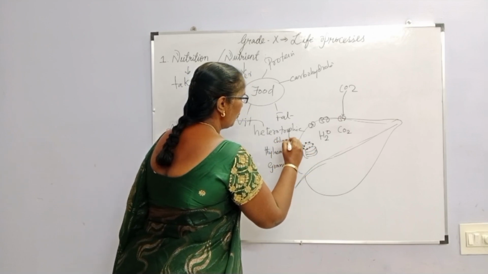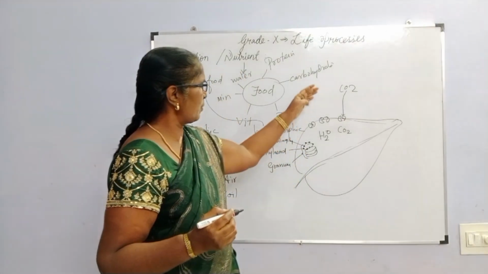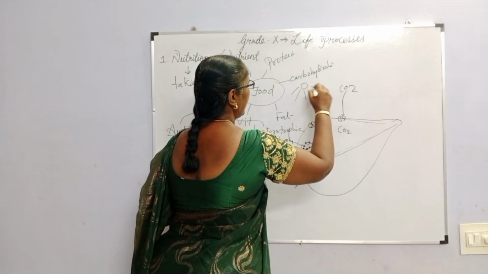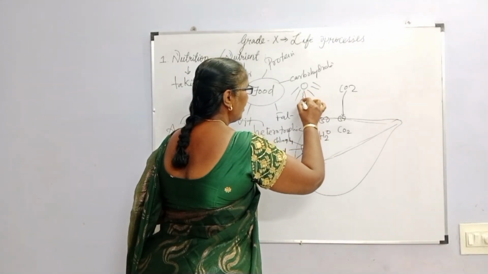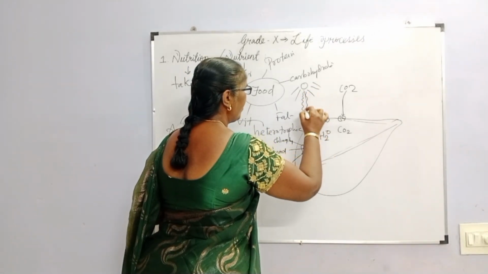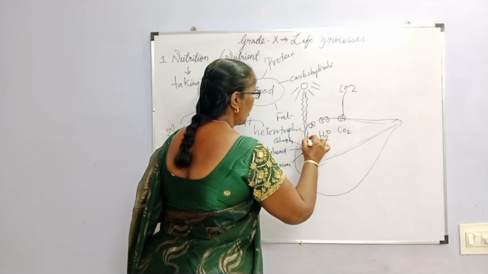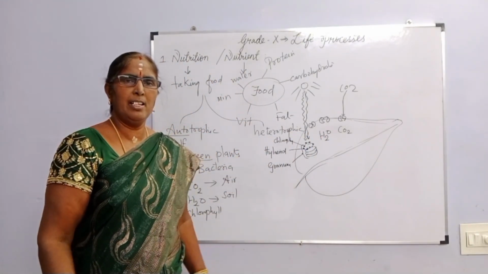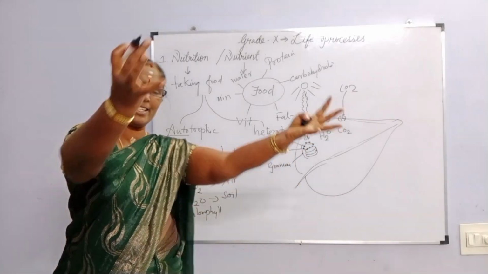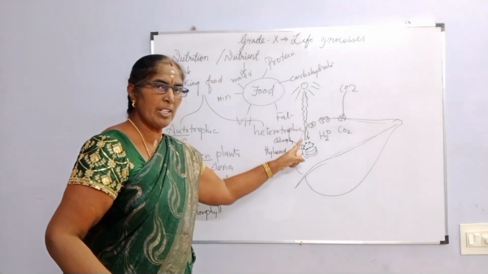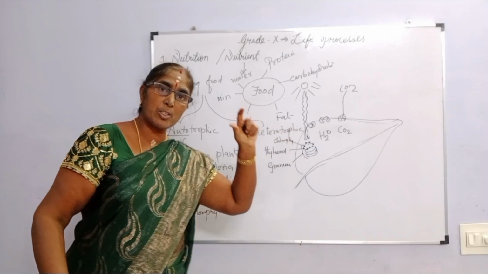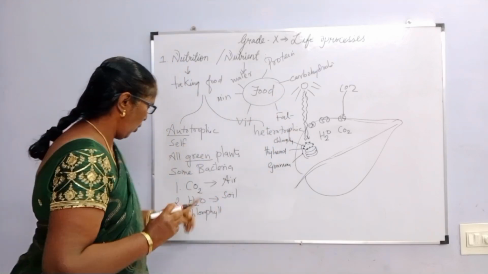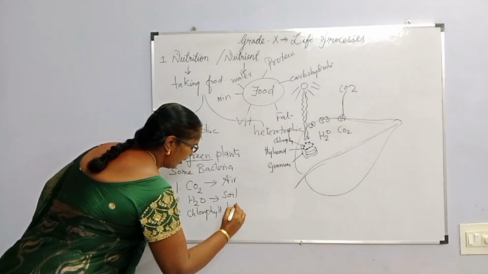So what is the chlorophyll's function? The light comes from the sun. Whenever sunlight falls on the leaf, the chlorophyll absorbs the light. If somebody starts throwing a ball, what do we do? Our hand goes forward and catches it. Like that, whenever sunlight comes, chlorophyll is responsible for absorbing light from the sun. Now, light is also ready.